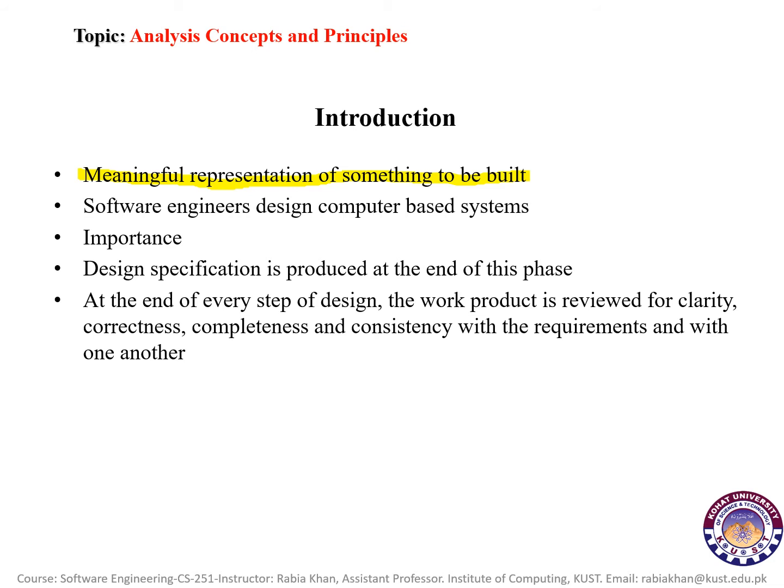That means we are going to divide the designing phase into four sub-design phases. First we have to develop the data designs, then the architectural designs, then we design the interfaces for the software, and at the end we design the components, which we can also call the component level design.